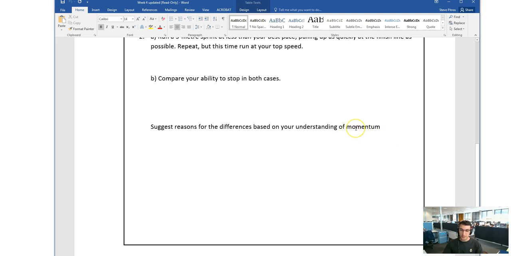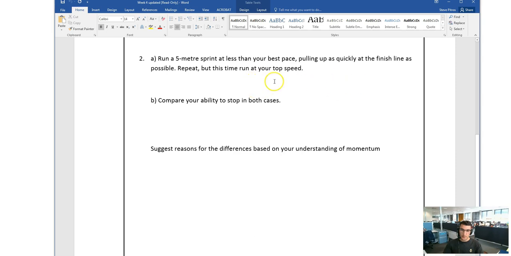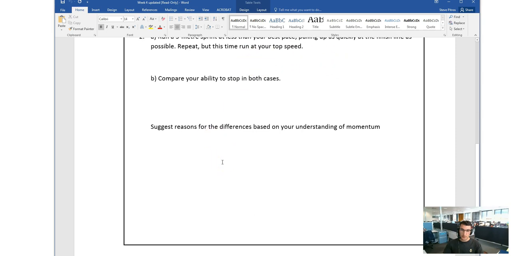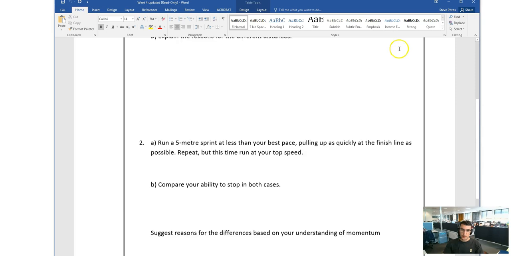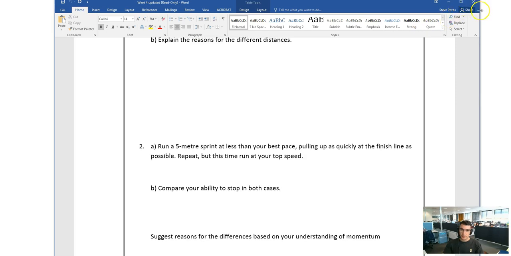So based on your reading and learning the concept of momentum, why do you think that there were differences in your ability to stop? I want you to try and use the term momentum in your response. This will show that you're using the terminology within your answer. Once you've done that, make sure that you submit that through.